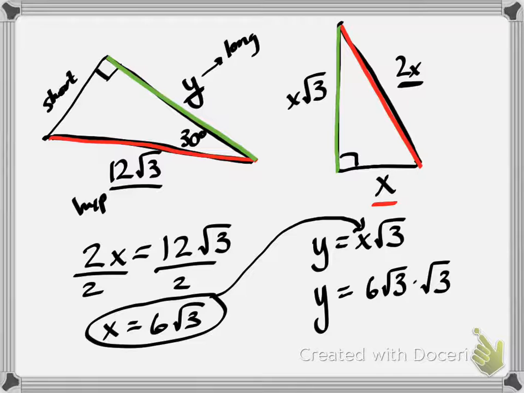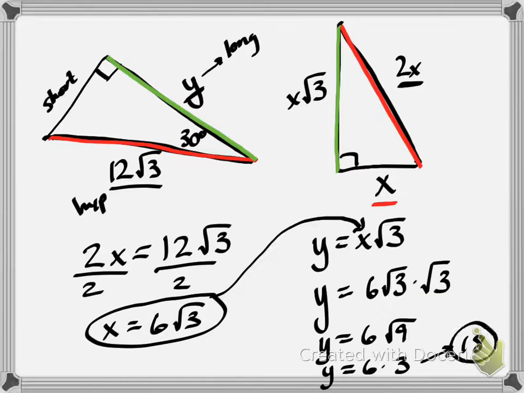Okay, so now I'm just going to simplify this, multiply the two numbers underneath the square root, and we're going to get 9. And then we'll get y equals 6 times the square root of 9, which is 3, and that would give me 18. So I know that y is equal to 18, and that's what this would give us right here. We now have the y value.